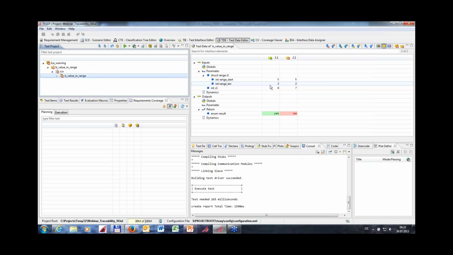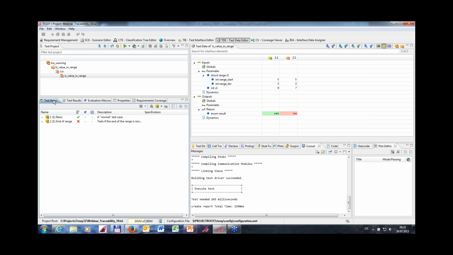Okay, so this is a primary function of requirements management in TESSY. You can create requirements or import requirements to TESSY. You can create test cases or import test cases to TESSY, and then you can establish a linkage between requirements and test cases.